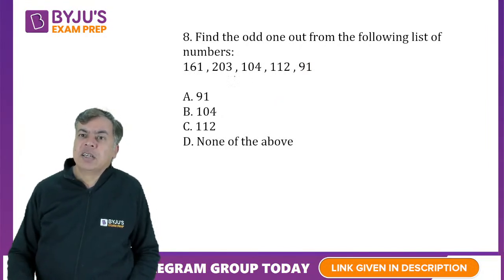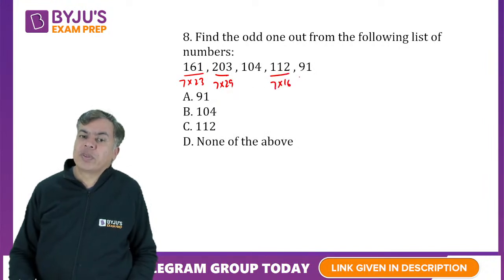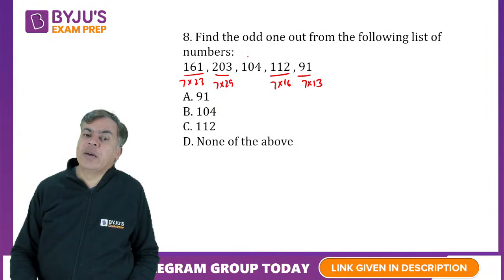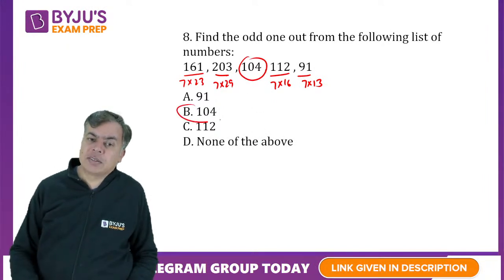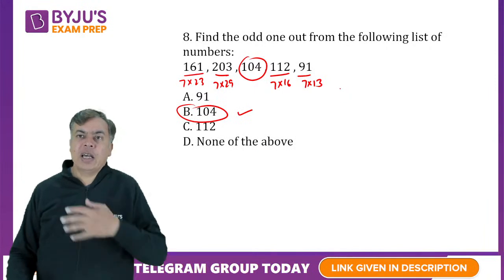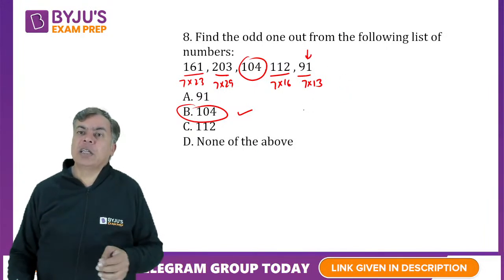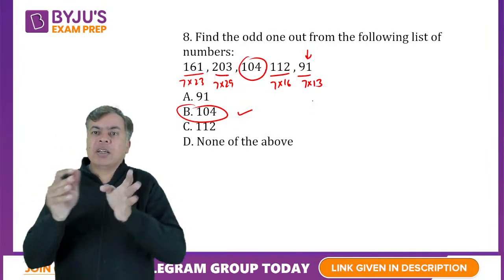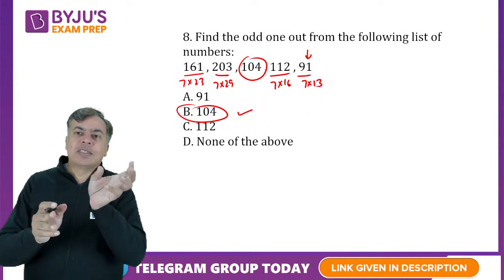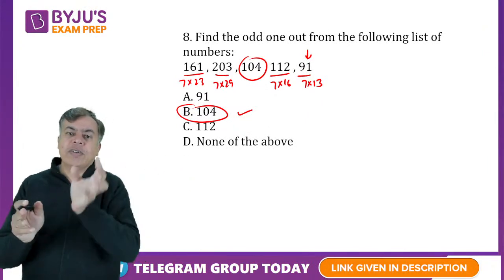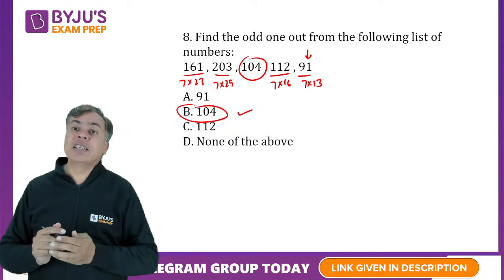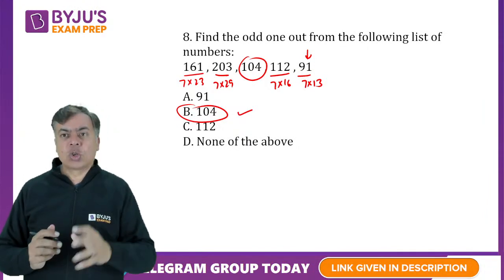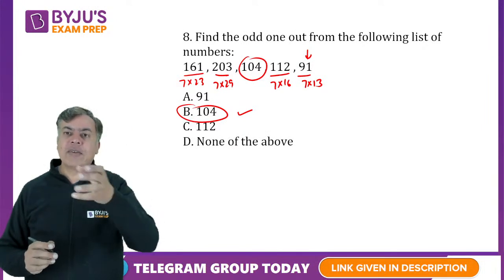But if all are multiples of 7, and this is the only number which is not a multiple of 7, I will mark this. Even if I now know that there is one more number which is possible, that is a 2-digit number while others are 3-digit numbers, when I compare the two reasonings, I feel this is stronger. 7 into something, all multiples of 7, and this is not a multiple of 7. If I am not getting anything else, I will mark that.